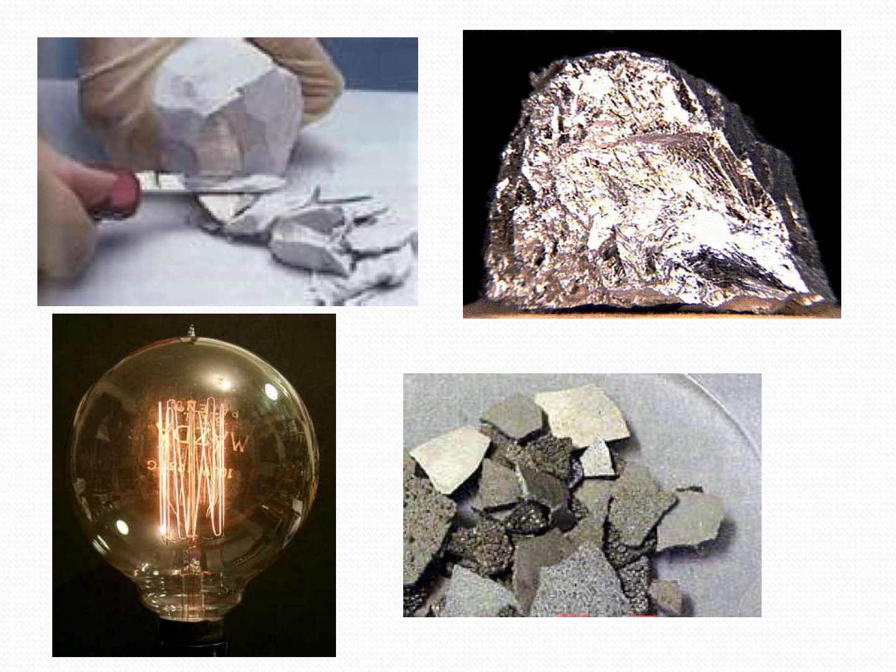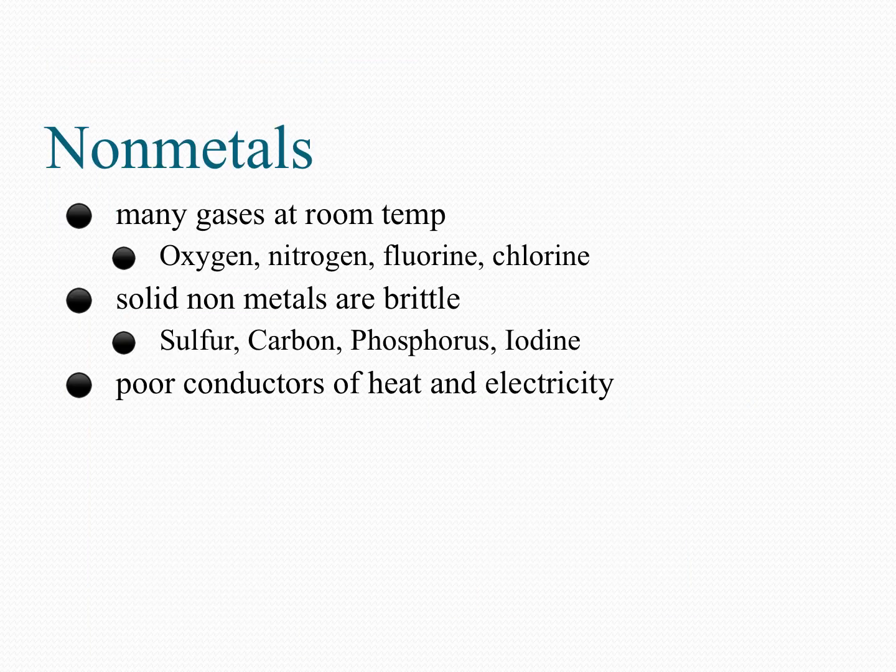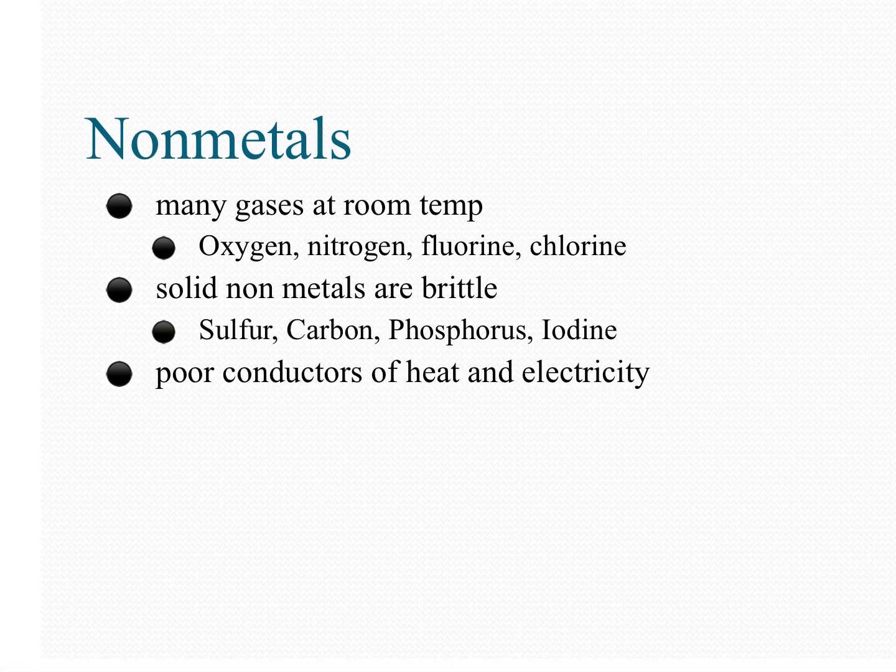So that might be a metal that sits farther on this side of the periodic table. Okay, we'll look at that as we go. But those are just some examples there. Okay, so that's our first category of elements.